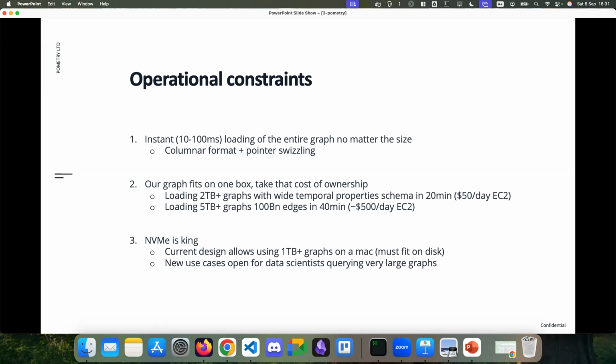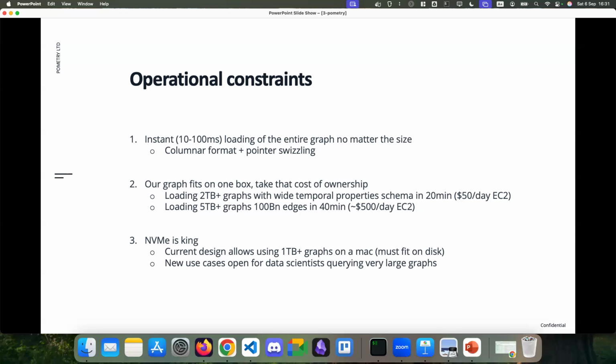You do not need a 1,000 machine cluster to go distributed to run these things. We just work with whatever we have. The more memory you have, the better. If you don't have all that memory, Hamza has done presentations in front of people running on his MacBook with graphs that were a terabyte large, and he's able to explore them. You're not going to get the best performance, but you will definitely run.